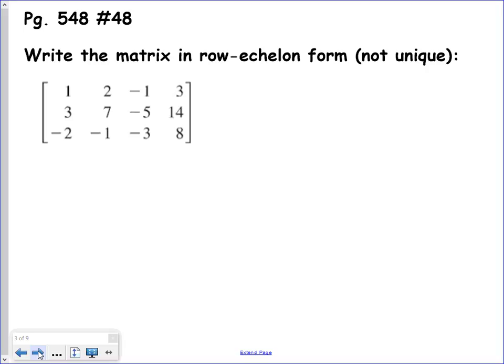I'm pretty sure you're supposed to use columns. No, you don't need the columns. This is not solving a system. This is just a matrix, and we can write any matrix in row echelon form. So talk in your small groups for about 5 minutes about getting it in row echelon form. Remember how in number 41 and 42, they gave you things like take 2 times row 1 plus row 2. I would also, with your group, write those things out so you could describe to us, or you could see if you did any of the same things.